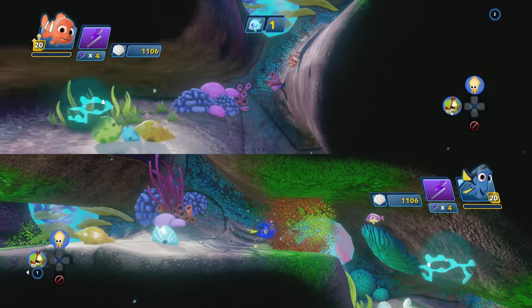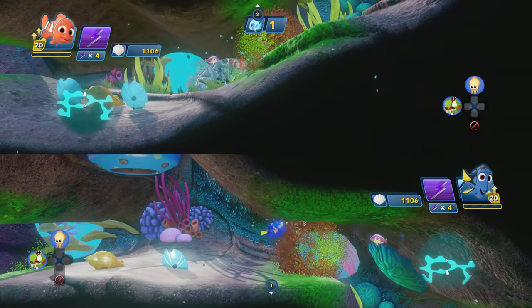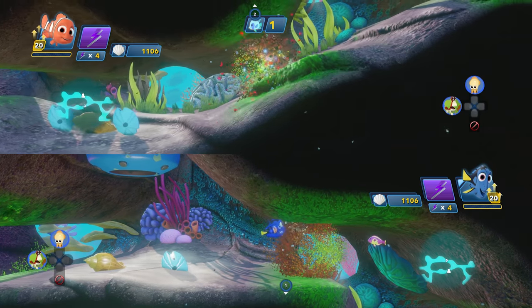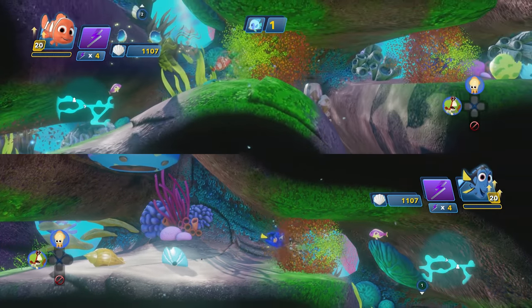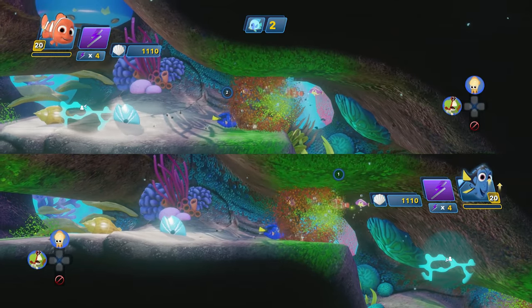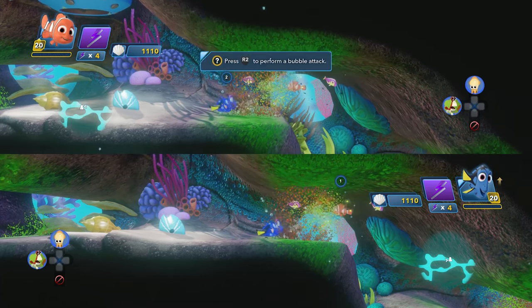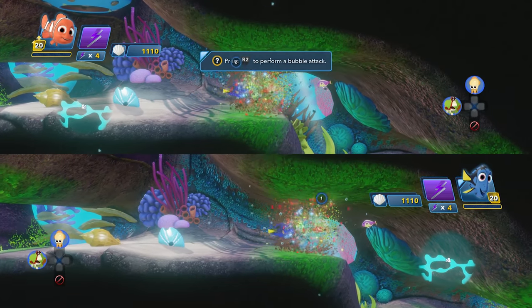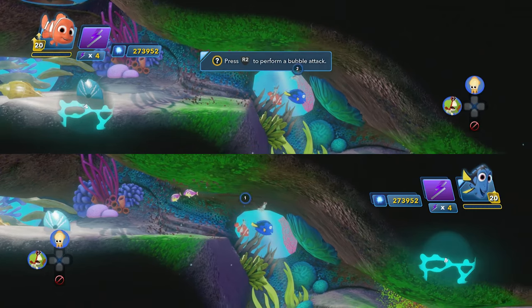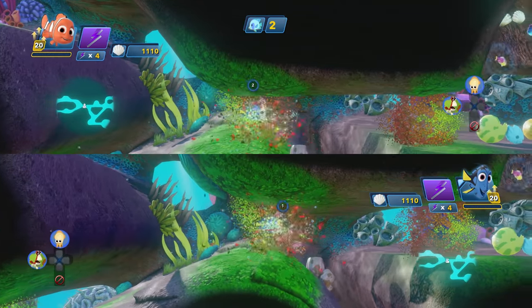I'll go open that for you. Wonder why Dory can't do it. Yeah. It's kind of weird. But I can. See, look, I did it. Okay, Nemo. I got it. Okay, Liam, go help Owen. The other side. Oh, I think it's going now. Press R2 to perform the bubble attack. There we go. I'm done holding that button. Oh, more algae. Oh, that was faster.